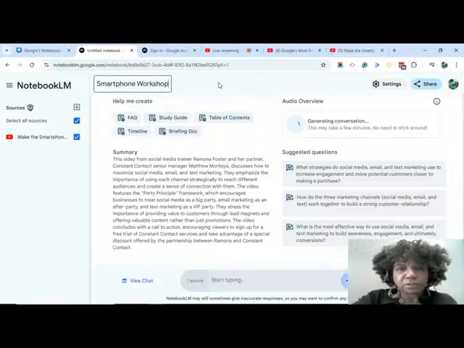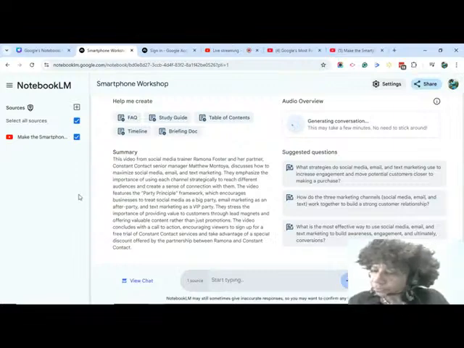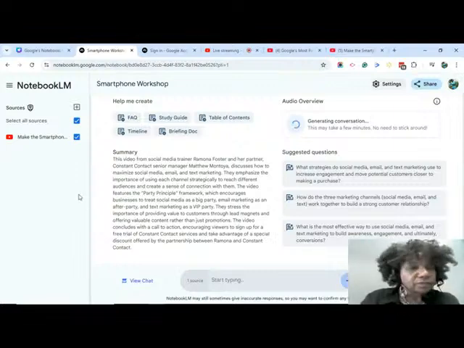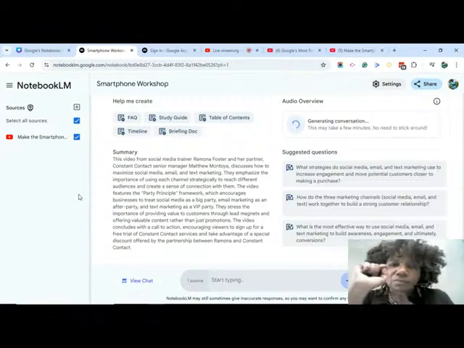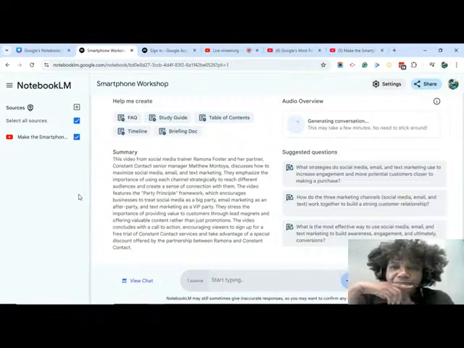I'm going to give it a couple more seconds. So again, as you notice, one of the things I have not done yet with you is I'm going to do that one next. So I have my little notes over here on the right. But one of the things I want to show you is how to upload multiple sources so that it's pulling from all of these different places, right?